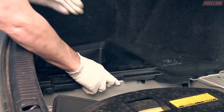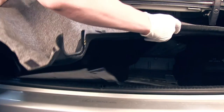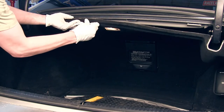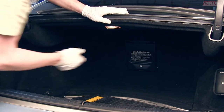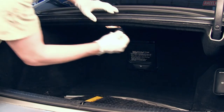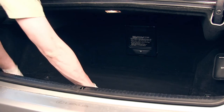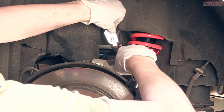Position the side tray back into place against the side trim. Slide the upper trunk trim into position and secure it back to the trunk with the previously removed clips and accessory hooks, making sure to clip the trunk light wiring into the housing on the trim. Place the lower carpet into the trunk and into position. Reinstall the nuts around the strut tower that hold the fender liner in place in the wheel well.